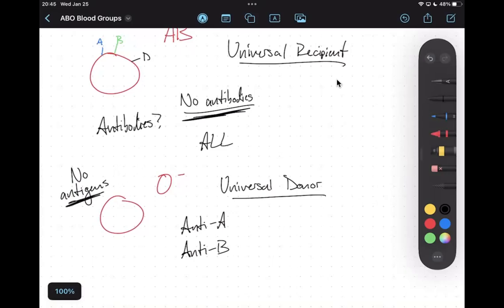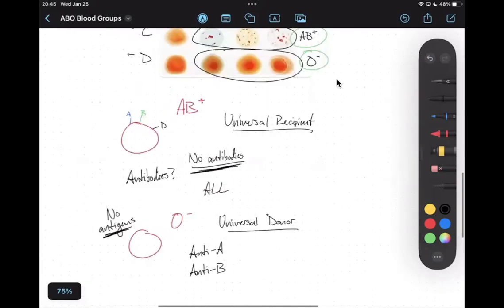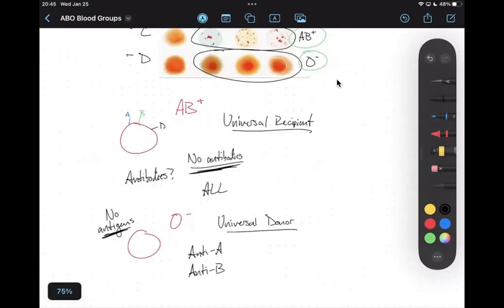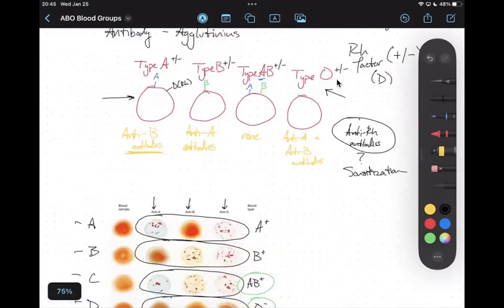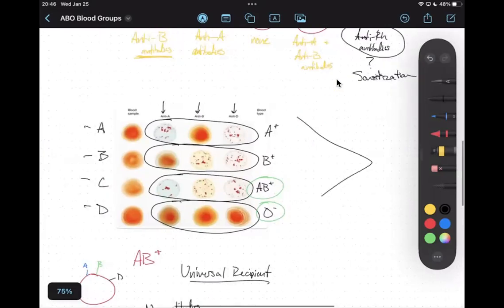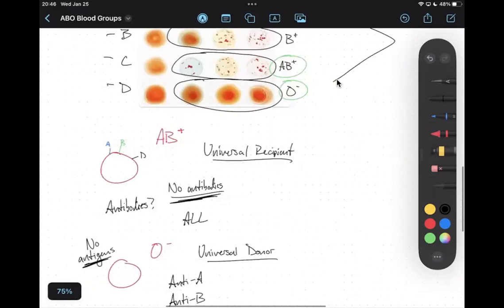Okay, so that wraps up and concludes our blood lecture. If you have any questions, please reach out. Again, think about the surface of the red blood cell. Do we have A, B, or nothing? What does that mean for the blood type? Look at how to identify blood types right here and gain some practice. And then understand how the different types of blood, the AB and the O negative, can be labeled as a universal recipient and universal donor, and what the reason for that is. All right, thank you.